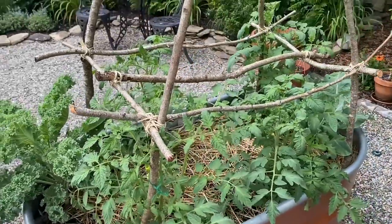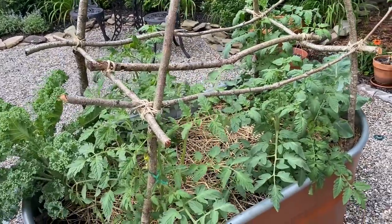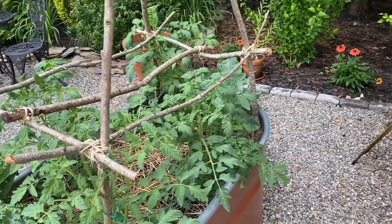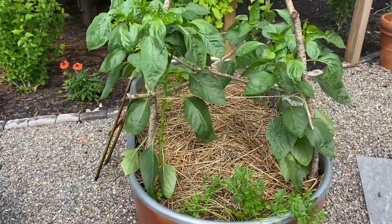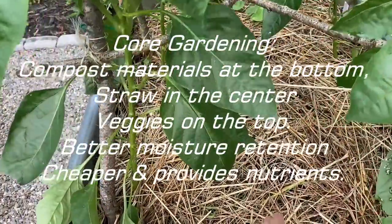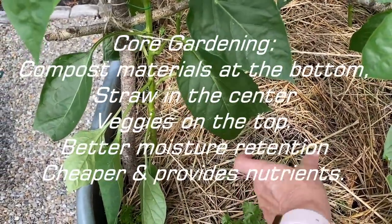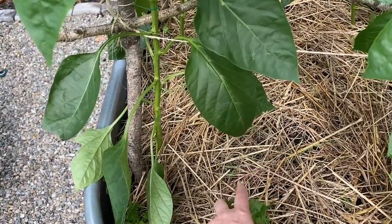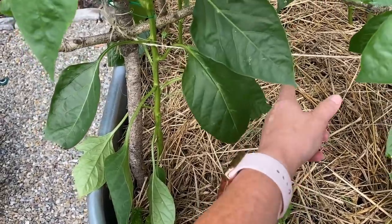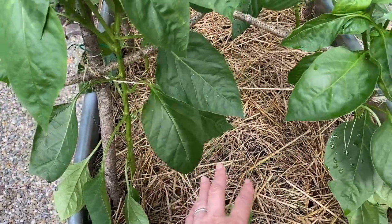It's my tomato plants, and I built these wigwams myself out of oak trimmings. And so far, so good. We'll see. I might have to add something to help support. I am doing the core gardening method, where in these bins, in the center, I trenched out a trench big enough to hold a slice of straw or hay. So there's one slice of straw or hay put in the middle to help with moisture.